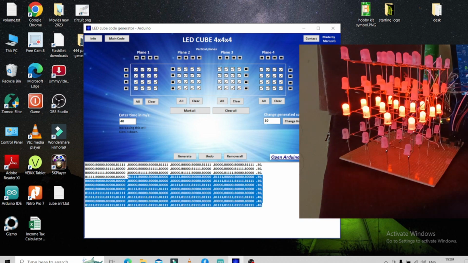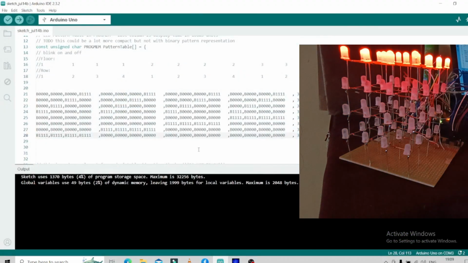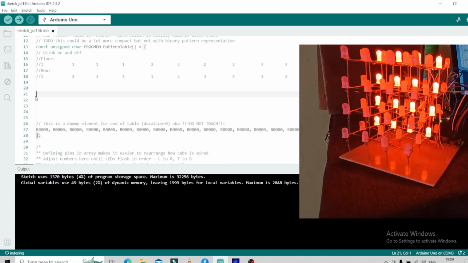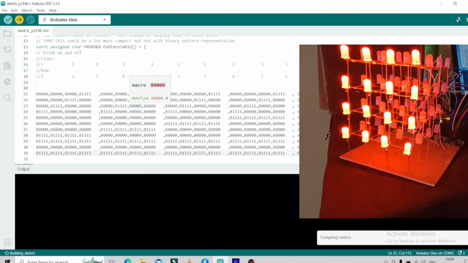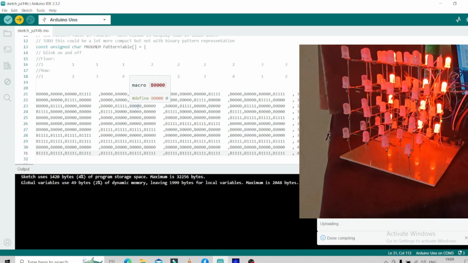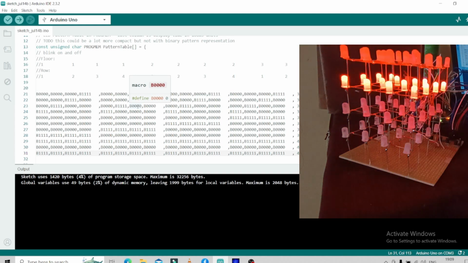Let us copy this now. Just Control C, go to the actual program, delete the old code, paste, and now upload it, and let us see how the pattern is going to be observed. So vertical, horizontal, all off, on.